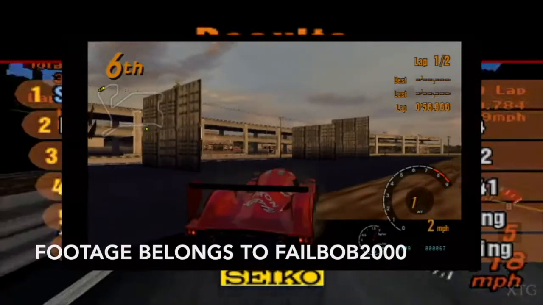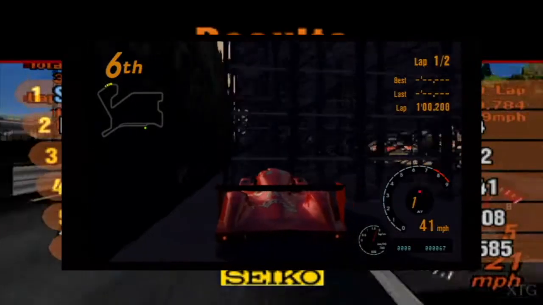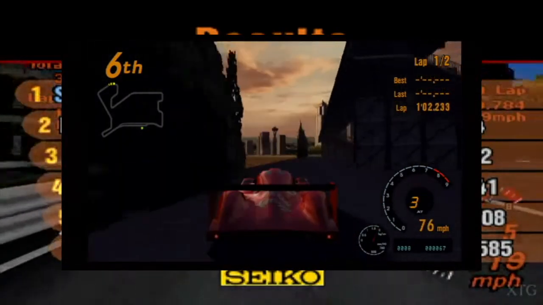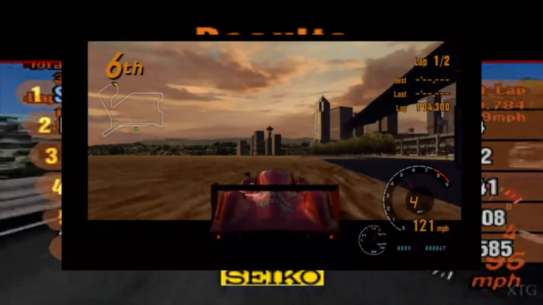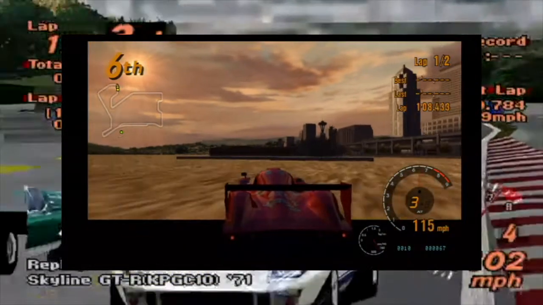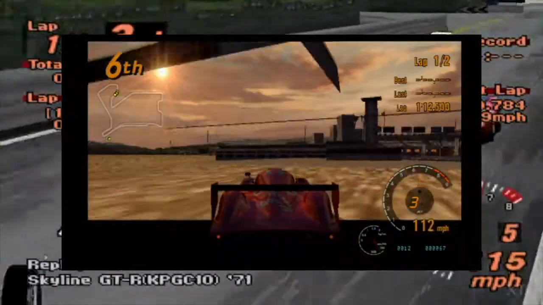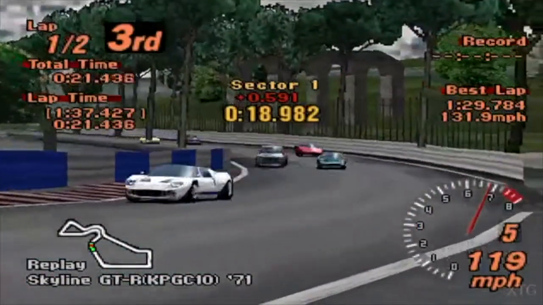Seattle Glitch. In Gran Turismo 3, on the Seattle circuit, you can actually glitch out of bounds by driving into a collision barrier in the southeast part of the track at just the right angle and at least at 300 kilometers an hour. It's pretty cool looking, honestly. It's pretty dope.